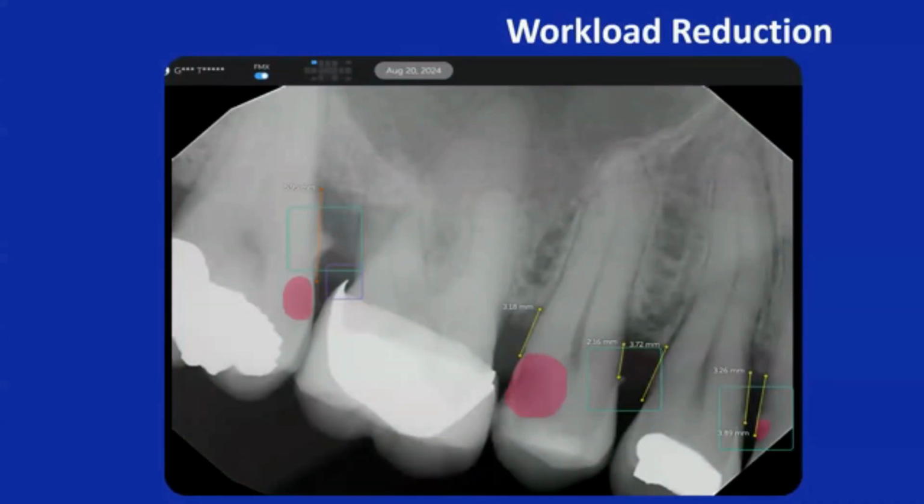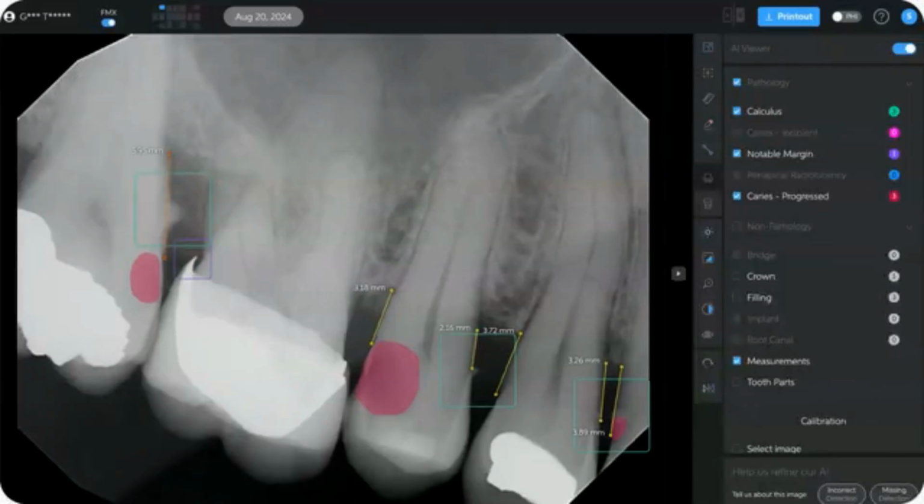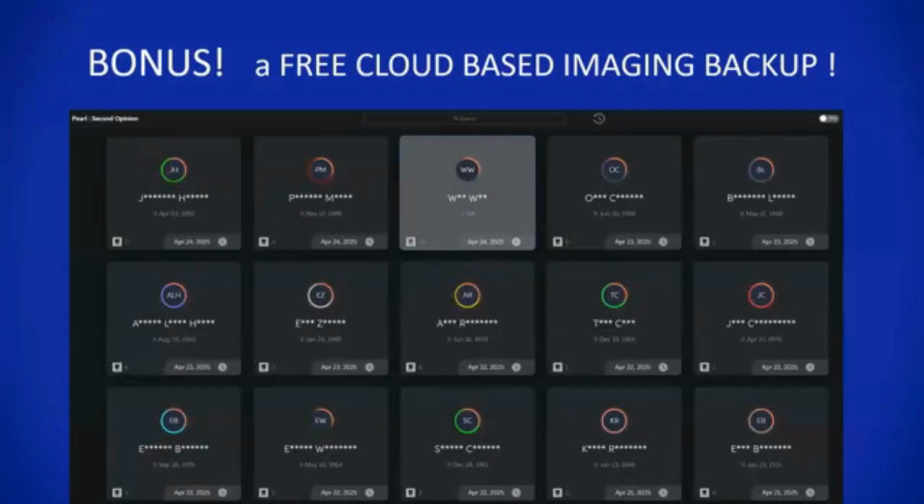So I keep using the term workload reduction because I feel like I work too hard. You probably do also. I want to work at things that I need to be engaged in, okay? And not waste my energy scrutinizing something that could easily be interpreted for me by a computer. When I have a hygiene check, if you're a general dentist, you go in there and you have 3 to 5 minutes with that patient, maybe. I want to spend as much of that time looking at the person and as little time as possible looking at the screen. This lets me do that. Even if I want to find the same stuff, the fact that it was screened quickly with one click of the mouse reduces the amount of time I have to focus.